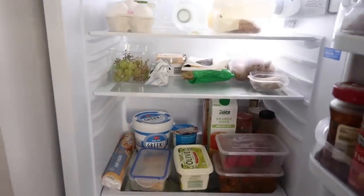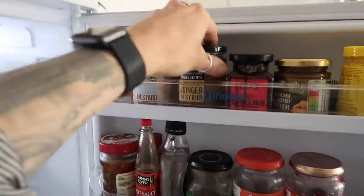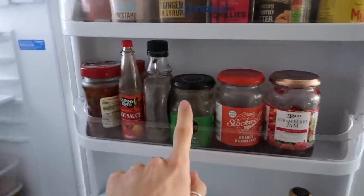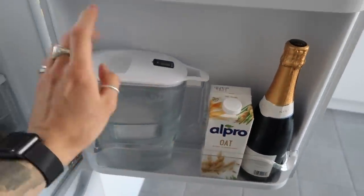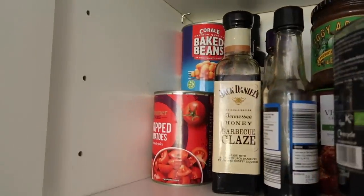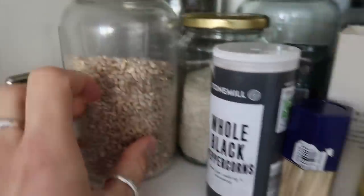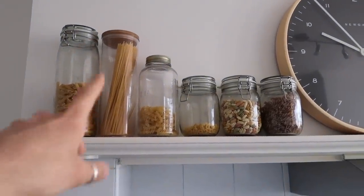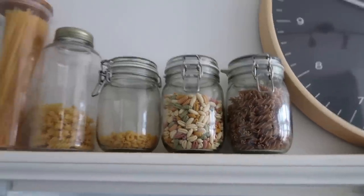On the fridge door we have all our condiments: mustards, chili, stem ginger, jam, marmalade, chutney, chili sauces, and a bottle of champagne we're saving for a special occasion. Plus milk for teas and coffees and our water filter. Cupboard-wise, not too bad either — we're running low on canned tomatoes, with just one can of chopped tomatoes and some beans, so I might grab more. Dry goods we still have loads: pearl barley, risotto rice, basmati rice — no dry goods needed. Spices are fine. For pasta, we've still got plenty of penne and spaghetti; we're a little low on macaroni so I might grab more. We also have wholewheat and other pasta varieties.